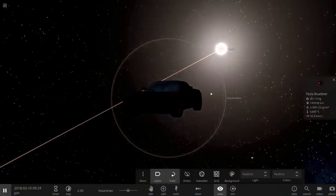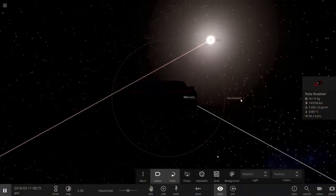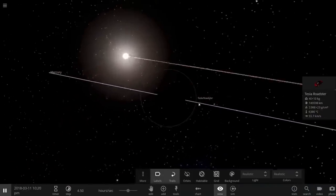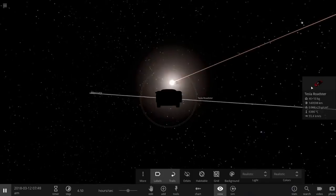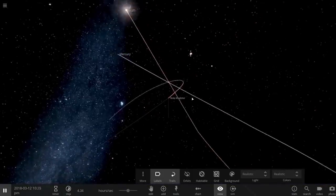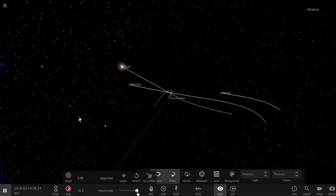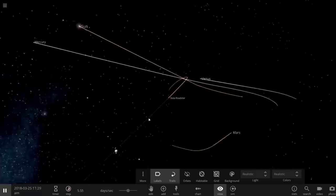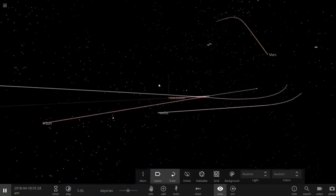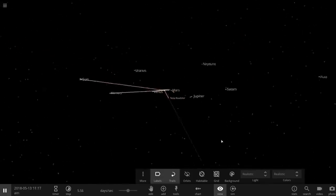Now, my mission is not finished here yet. I actually, wow, look at the Mercury go. I wanted to see not just what happens if you turn Tesla into a solar-sized black hole, but also, what would happen if we essentially put it in the middle of the galaxy and then turn it into a large black hole as well? Now, this is kind of interesting. Look at what happened if I basically turn this into a black hole. No other collisions though, but things did kind of fly away and fly apart.